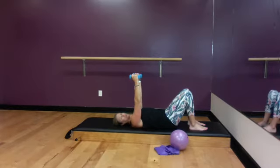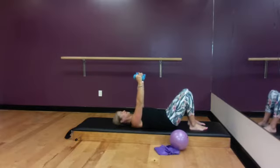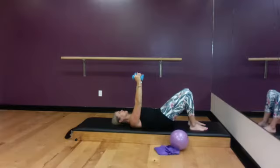Let's do some pelvic rocks through our low back. So we're grounding through our feet and you're just going to tilt or tuck your pelvis as much as you can without trying to lift. And then you're going to tip your pubic bone away from you, maybe finding a little bit of that sense of an arch in your low back. And every time, just coordinate your breath. You're going to inhale one way, exhale the other way. Check in that your arms are just settled in your shoulder sockets. Let's do 3 more of those.